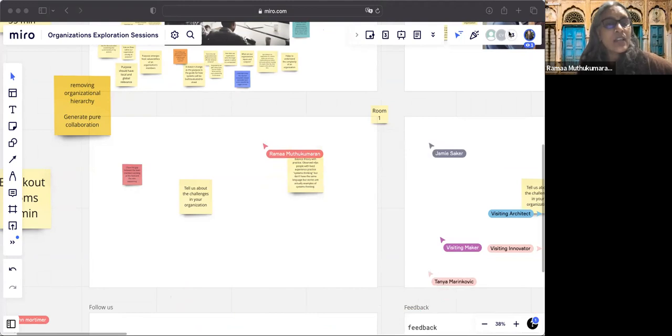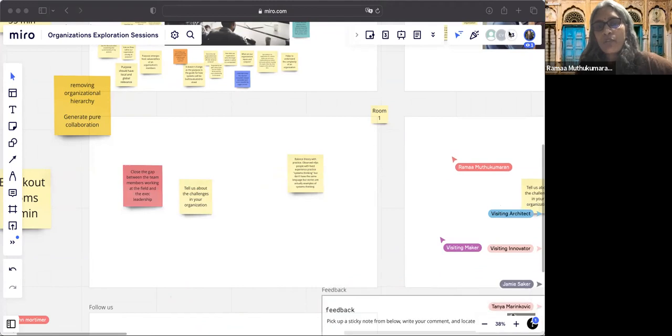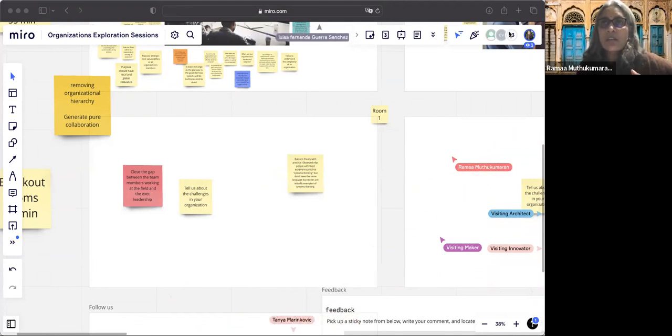Like our sticky note says, my trouble is how, as my organization grows and becomes larger, to close the gap between the way systems thinking is believed at the grassroots level versus the executive leadership. Even though there's a lot of empathy and a lot of participatory decision-making happening, despite that, the larger we grow, the gap seems to be increasing, and we don't seem to be speaking the same language. That's the kind of struggle we're sitting with right now.